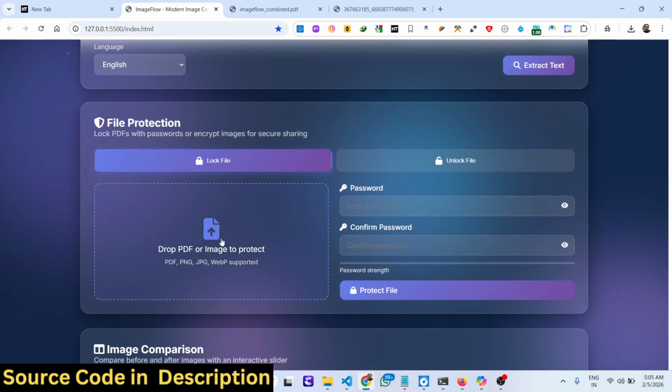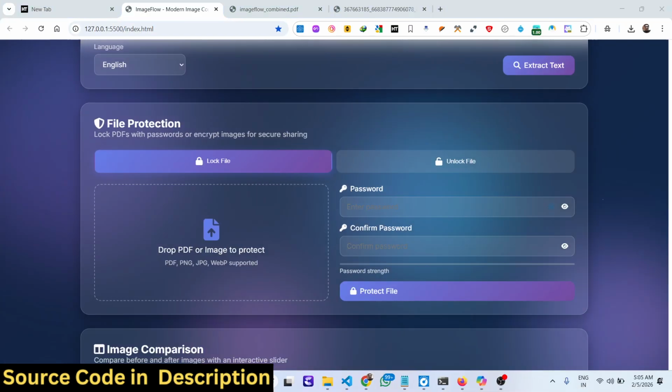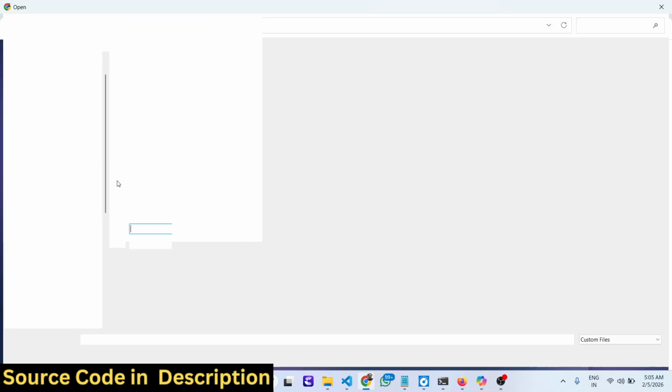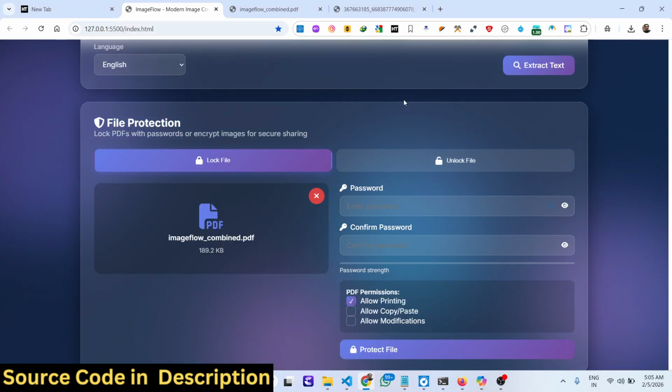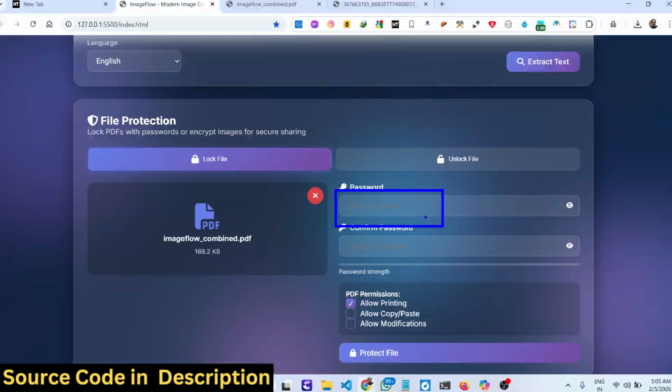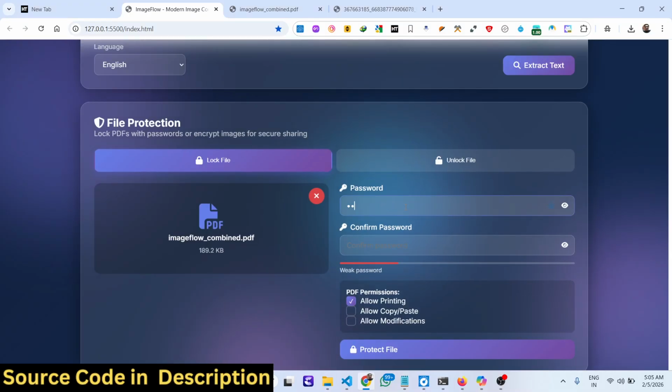And then you also have the ability, it's a PDF editor. So that's why you can select a PDF file. As you select the PDF file, you can lock the PDF file with a password. So here you can enter the password.